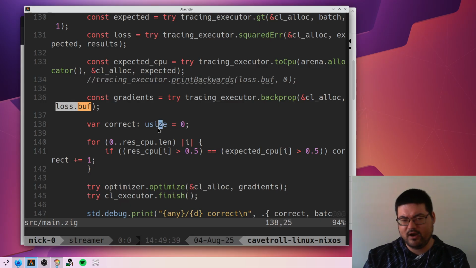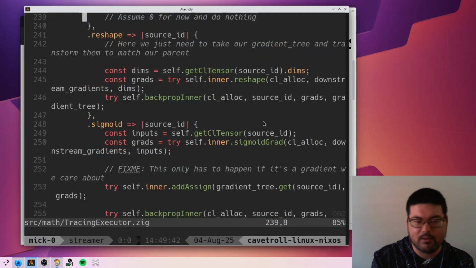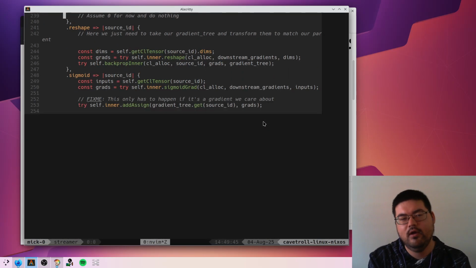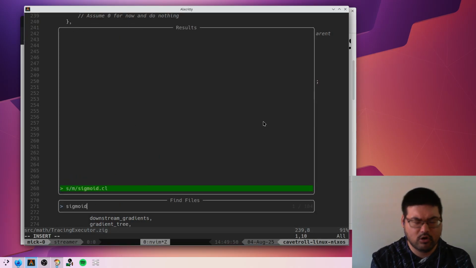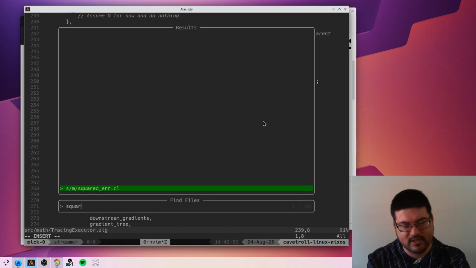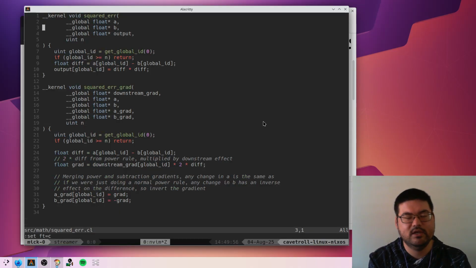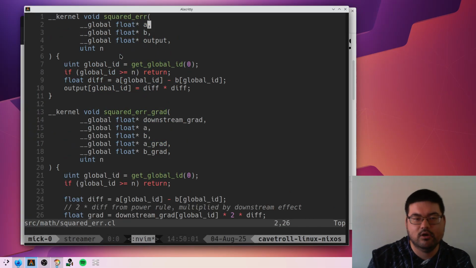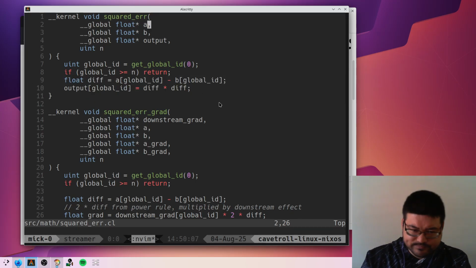And all we have to do to get there is a little bit of walking backwards through the graph. This part's probably the trickiest part of the whole thing. But the idea here is that for each operation that we do, i.e. sigmoid, or maybe squared error is a better example, right? So we have a kernel that implements the squared error of A to B. So here we have, diff is A minus B, and the output is the square of that thing, right? Easy.